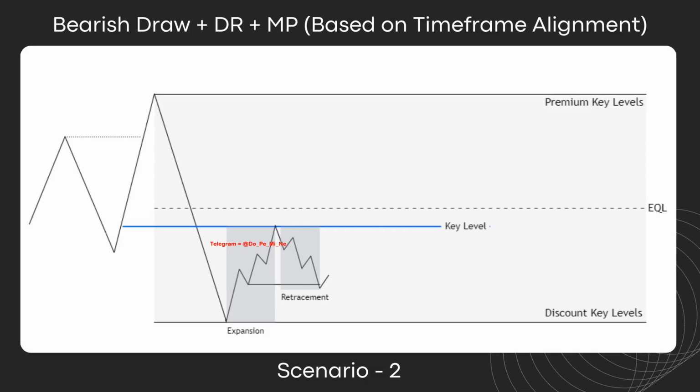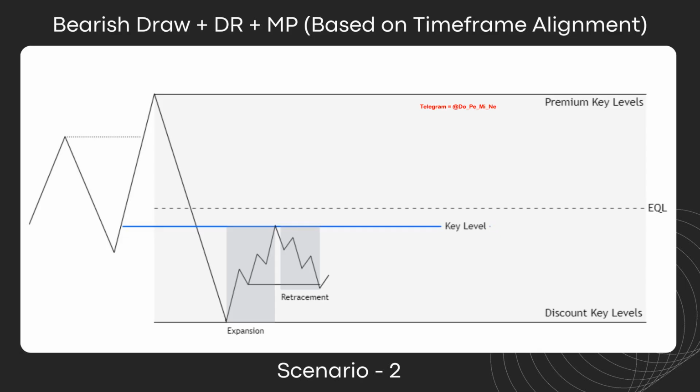Now in this case, we're in a bearish market condition, so our main focus would be on the premium key levels, because in a bearish order flow, price tends to drive higher to a premium key level before it could continue its journey lower. So right here you can see that we've got this dealing range, and what happens is that at the lower time frame we retrace higher to a discount key level, right? Which basically means a key level inside the lower half of the dealing range, right?